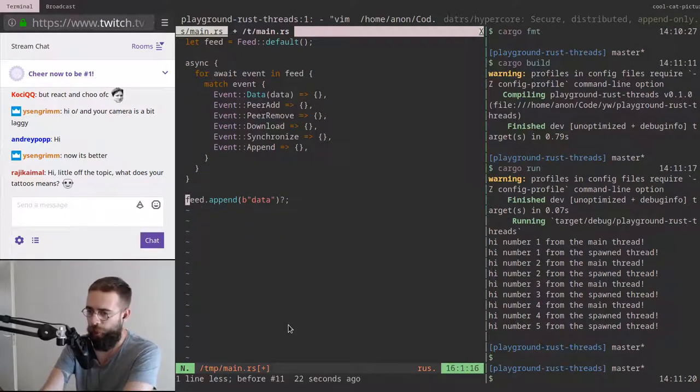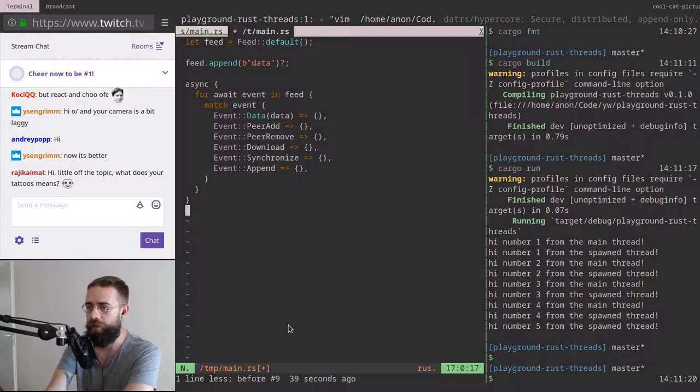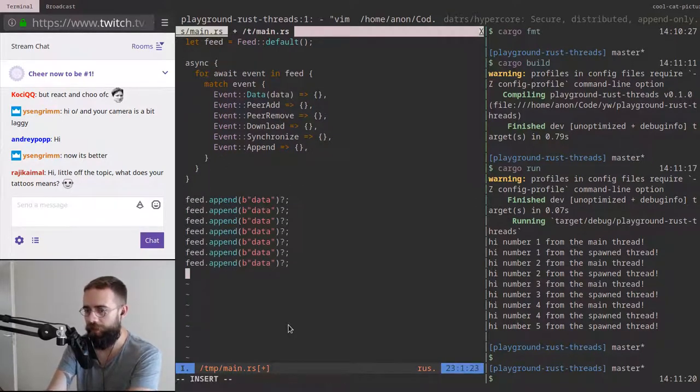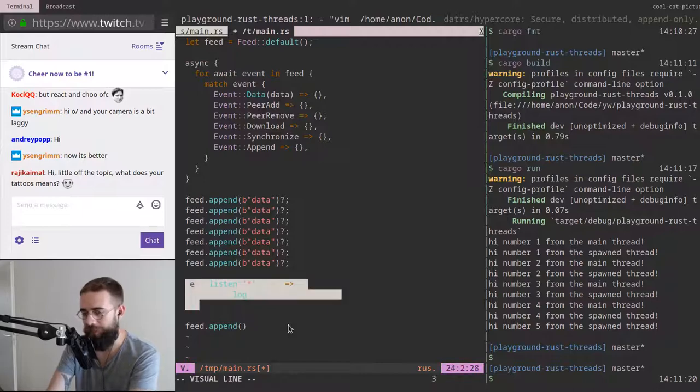Yeah. So I'm not entirely sure how this works in the current situation. Right? Because in Node, you would write this as not even process.nextTick, just feed.listen whatever like that or something, right? And then console.log events e.name or whatever, right? And then here is feed.append again. And this, by the way it's done, is now asynchronous, so it's inline, and that's great.